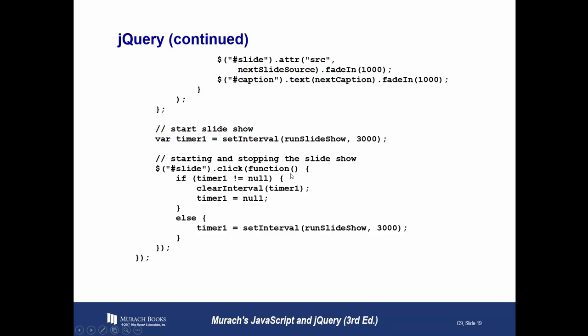This slideshow stops on a full image, not one that's fading in or fading out, and that's because the timer for the slideshow isn't canceled until the current event ends. So again, with this code, the user can stop a slideshow by clicking on a slide and restart it by clicking on it again. So we don't have to repeat this code. It's coded in a function expression and stored in the variable runSlideshow. So it must come before the set interval method that calls it, otherwise the JavaScript engine will throw an error.